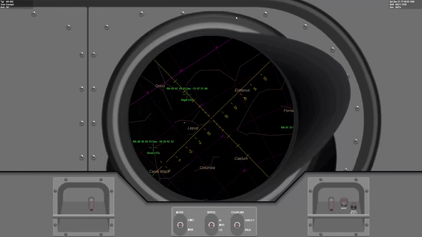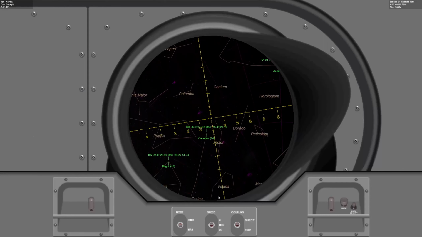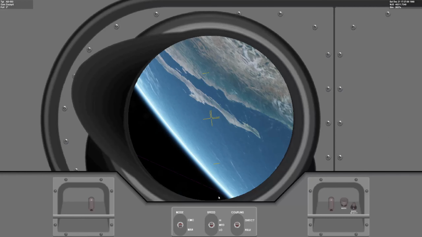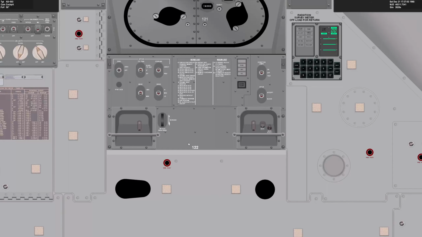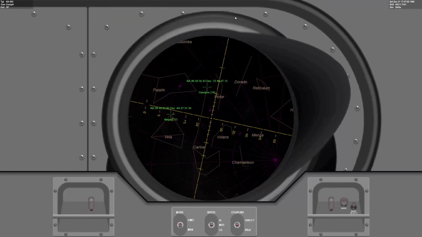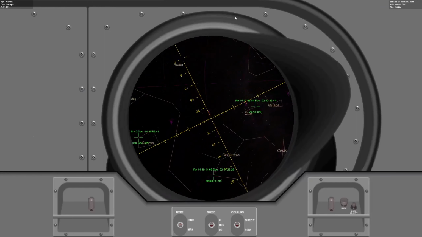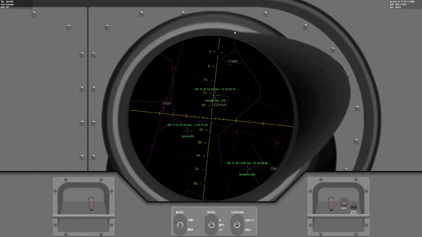which horizon do I want? You put the trunnion to 25 degrees. Which it does not.